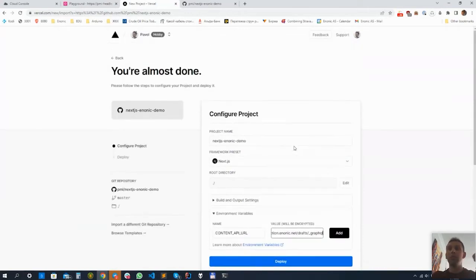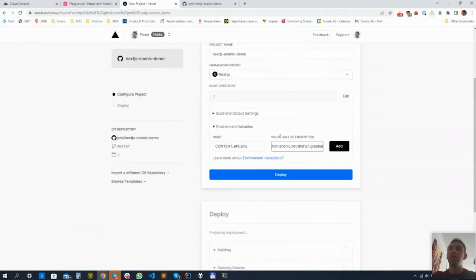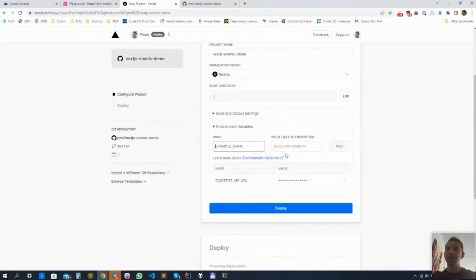So right now, when I click deploy, the fork of my fork that is placed inside my GitHub account will be used to initialize a new deployment, and it will use this environmental variable that will point to this Enonic cloud. I need to remember to press this add button, because if you don't do this, it will not end up in the deployment.